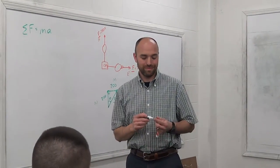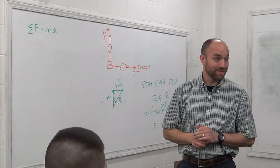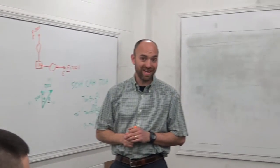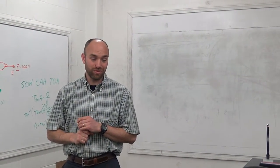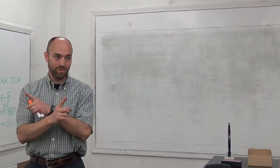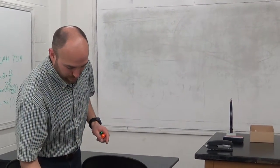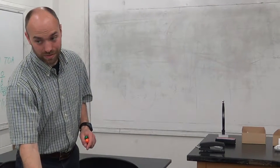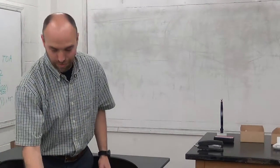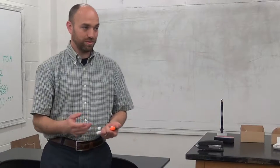Law number three. Something about equal and opposite. For every action, there is an equal and opposite reaction. You can restate this by saying, identify the nouns and flip-flop. Fist hits table. What are the nouns in that sentence? Fist and table. Identify the nouns, flip-flop. Fist hits table, therefore, table hits fist. Equal and opposite reaction.